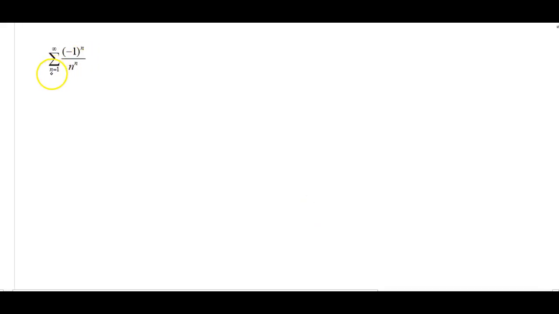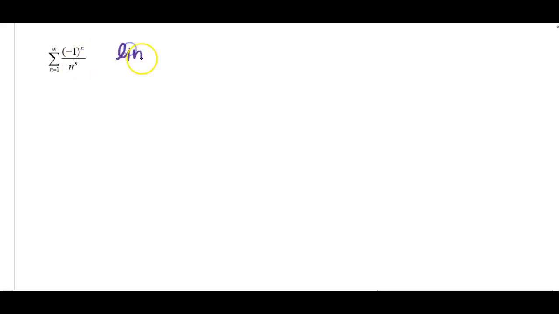Alright, so I have the series n equals 1 to infinity of negative 1 to the n over n to the n. Here we want to apply the root test, and what tells us that we need to apply the root test is that I have this n in the base and n in the exponent. So here I can't rewrite this to be a geometric series because I have this n to the n. So in order to get rid of an nth power, I can use an nth root.